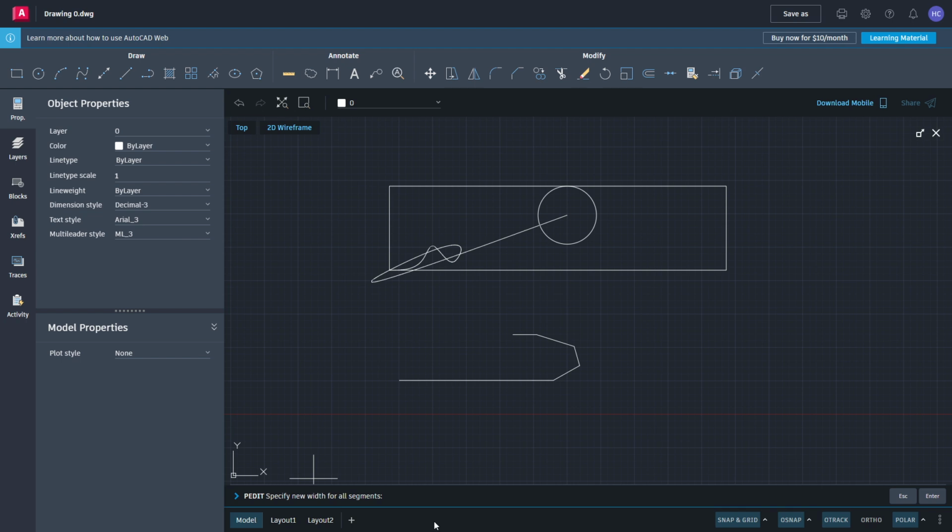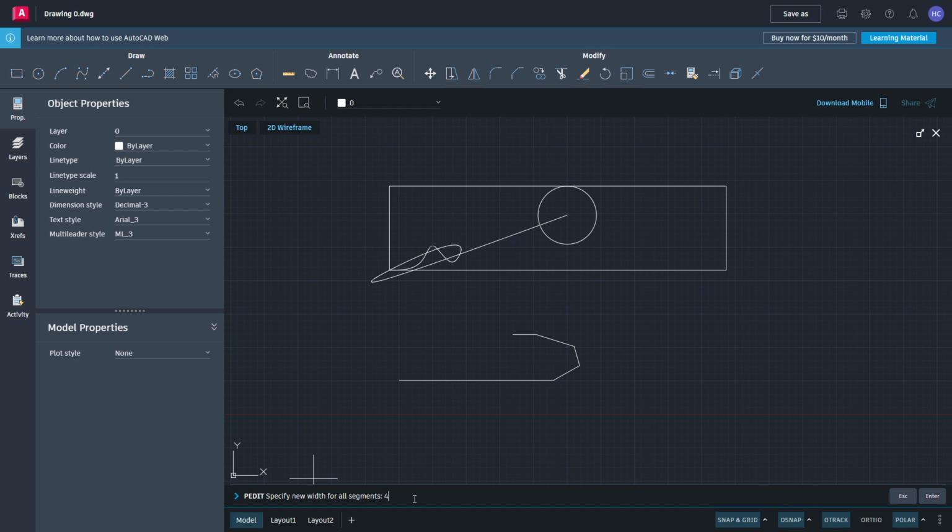This opens the width input mode where AutoCAD asks for the starting and ending widths, or a single width to apply uniformly. Typing W and pressing Enter is the simple key sequence that accesses the width settings without navigating menus, which is faster once you get used to it.